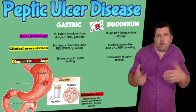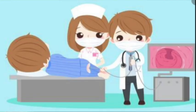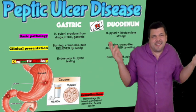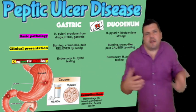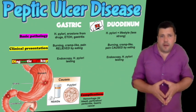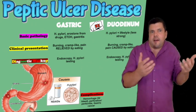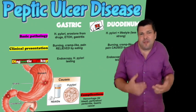I'm not sure. The workup for peptic ulcer disease involves that flexible tube, the endoscope. By the way, when the flexible tube goes up the back door, it's called a colonoscopy. That's basically the same thing. Flexible fiber optic tube. Nice thing about doing endoscopy is that the endoscope can test the ulcer itself for Helicobacter pylori, and patients can be prescribed appropriate antibiotic treatment if H. pylori is found.